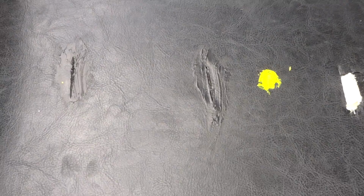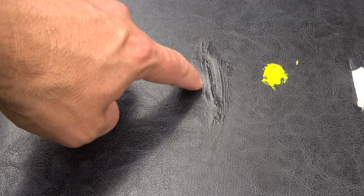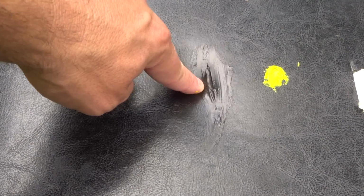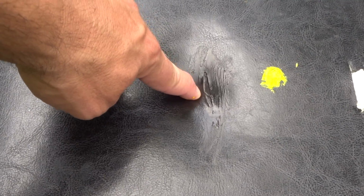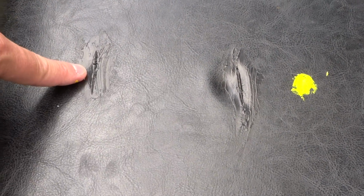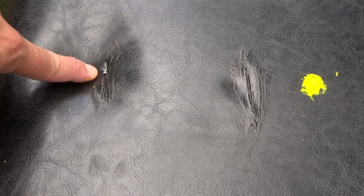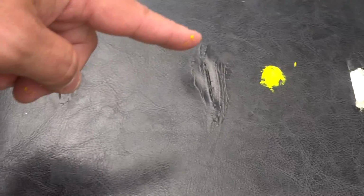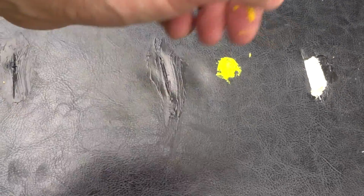Now let's zoom in with the camera so I can show you a little better, just so you really know what to do, okay? It's actually starting to rain, so I'm going to try and make this quick. This is one that I went thick enough with, and you can see I can push down on it. You can't see any material underneath. It's stretchy, the compound, okay? This is one that I didn't put enough material on the inside. And when I push down, you can see the material underneath. So basically you want to make sure you have enough compound down there, but not too much.